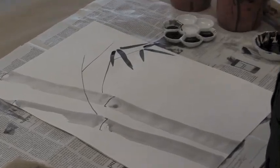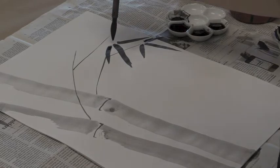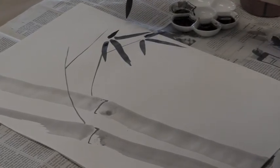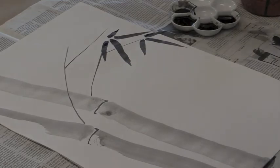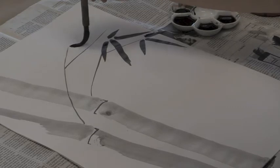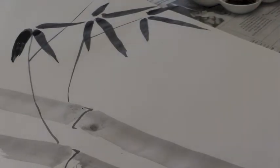And I'm going to do sort of a partial one right here. And again, I'm doing towards and then away. Towards it, away. Towards and away.